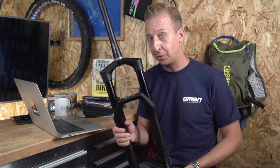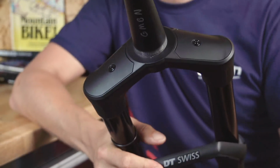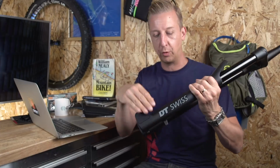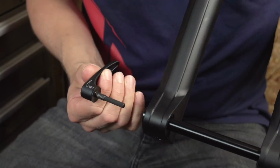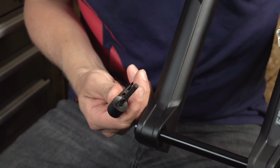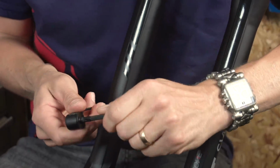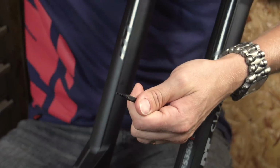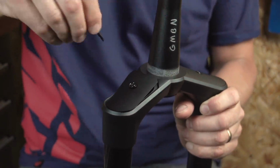But there's a few little cool things I just want to pick up on. So as you can see, the top of it is concealed, there's no dials or anything, and the same on the bottom, it's all tucked away, very neat and very stealthy looking. You actually take out the end of the axle, and within that there is a tiny little Torx key. Now that is used to access under these caps. Just going to undo this one here.